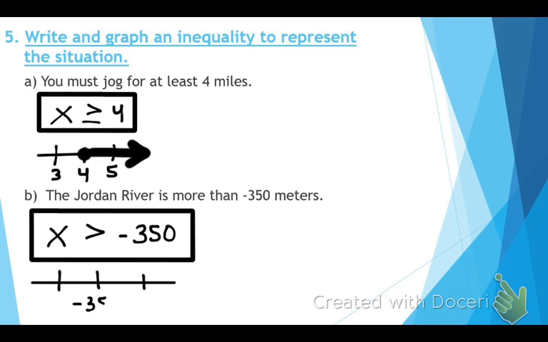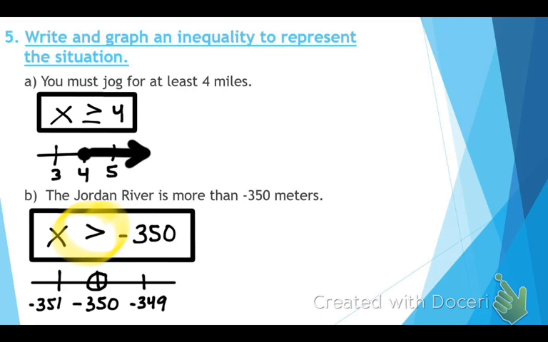All right, what did you say went to the left? I said -351. Okay, -351, and what went to the right? -349. Good job. And you had what kind of a circle? I had an open circle. Okay, do you guys agree that this right here should not have had an equal sign? Yes. Very good, and here's why.